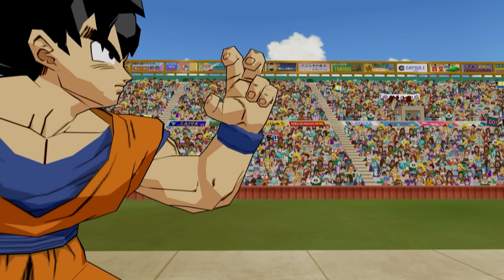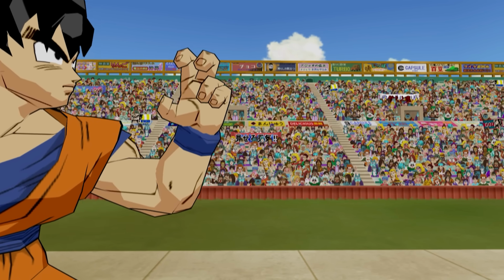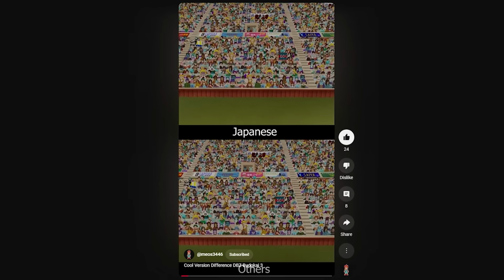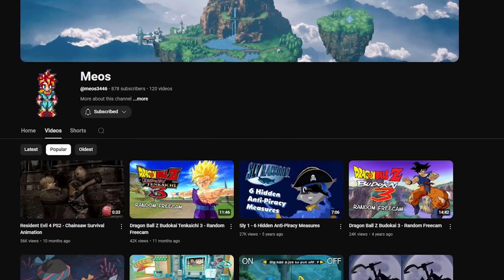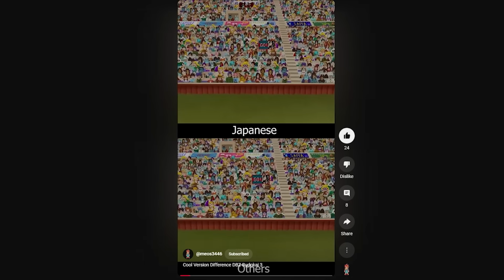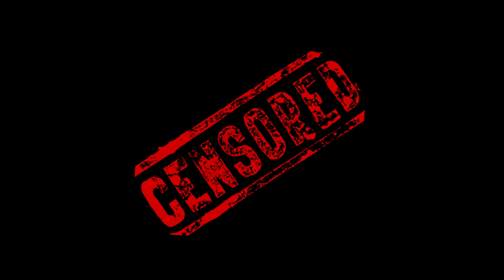You guys have already most likely seen those guest characters from other shonen anime placed on Budokai 3's World Tournament Arena. Sanji, Luffy, Naruto, Edward, Envy, Bruno, etc. Well, I was watching a short video by Mios, the guy who made free cam possible in Budokai 3, and he discovered something really interesting. Basically, every one of those guest characters, let's call them that, was removed. Well, censored might be the more appropriate word.